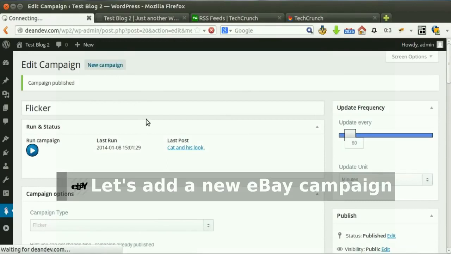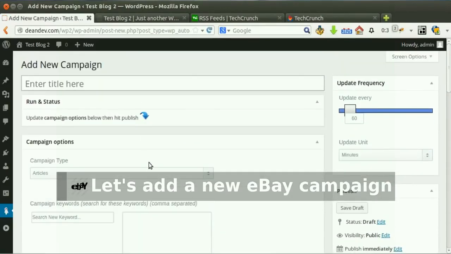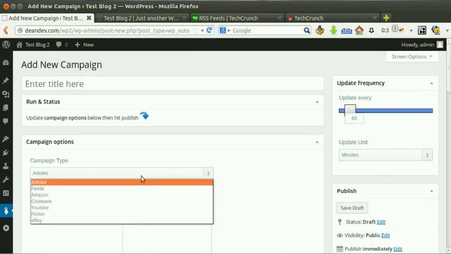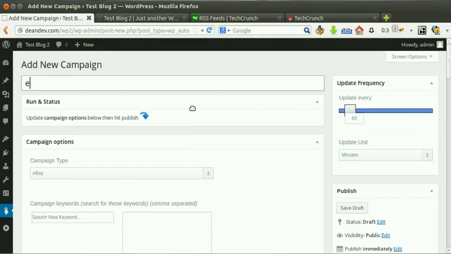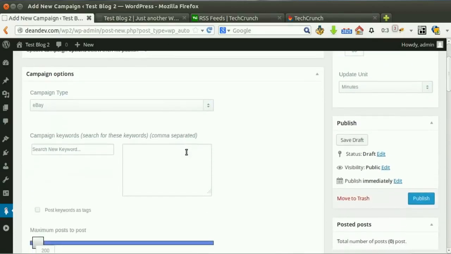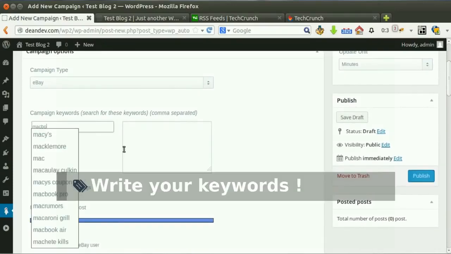Let's add an eBay campaign to post auctions with our affiliate links. Choose campaign type. Write a reference title. Write your keywords the plugin will use to get content.